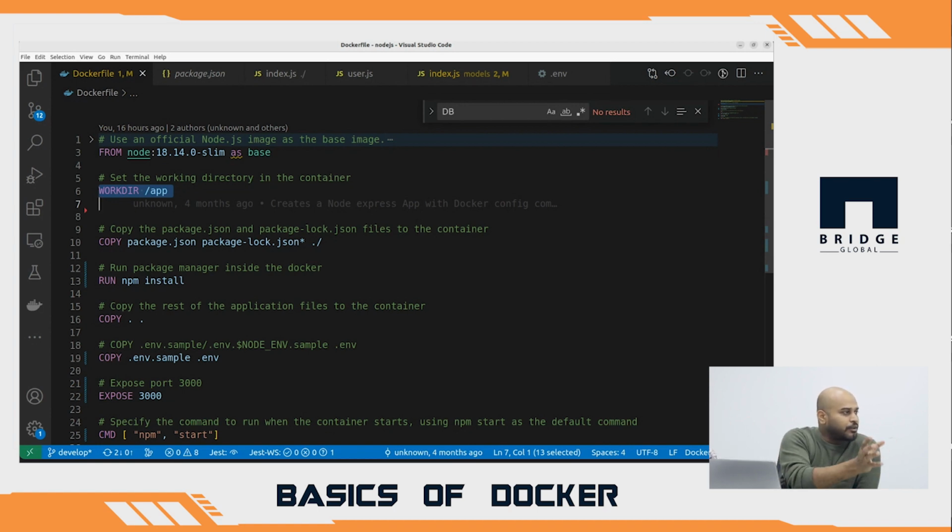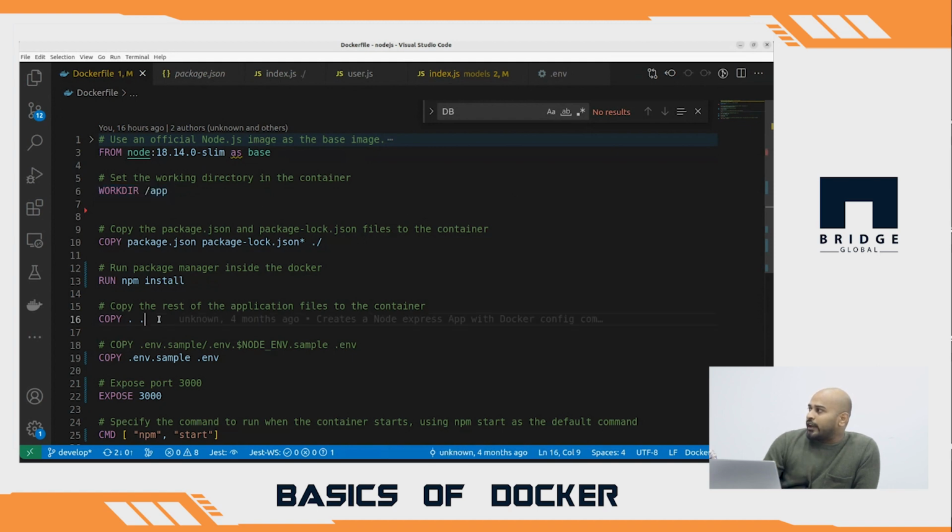As I mentioned, my application works on my host machine. I will be running this command to download all the dependencies. But in the image I need to run this particular activity. So that's why I'm running this particular command, run npm install. Basically it downloads the entire packages, all the details specific to that particular thing.